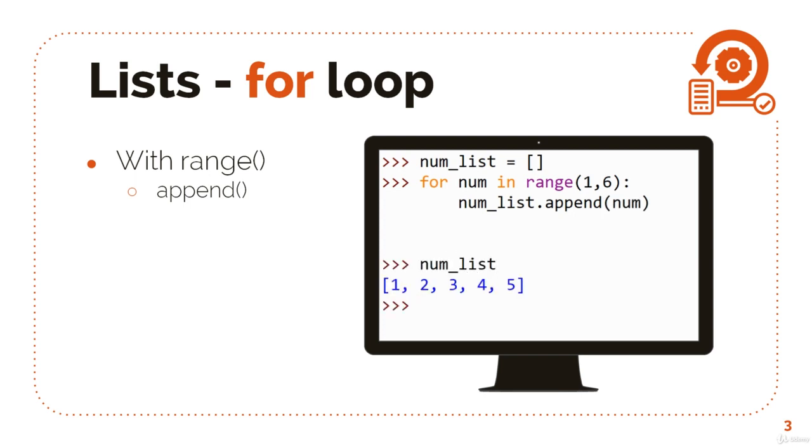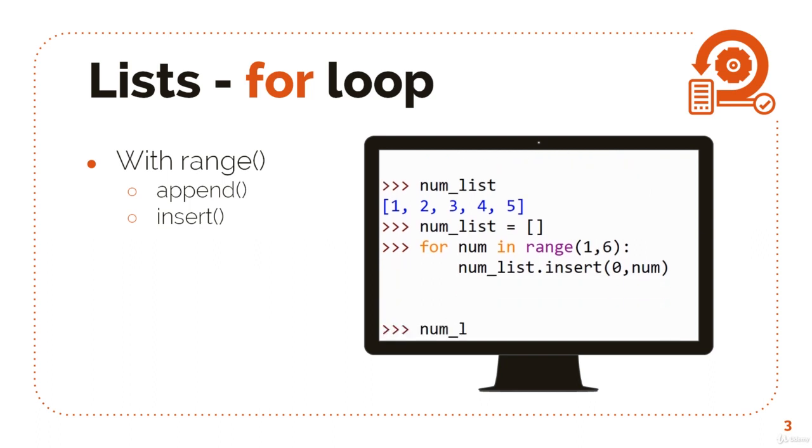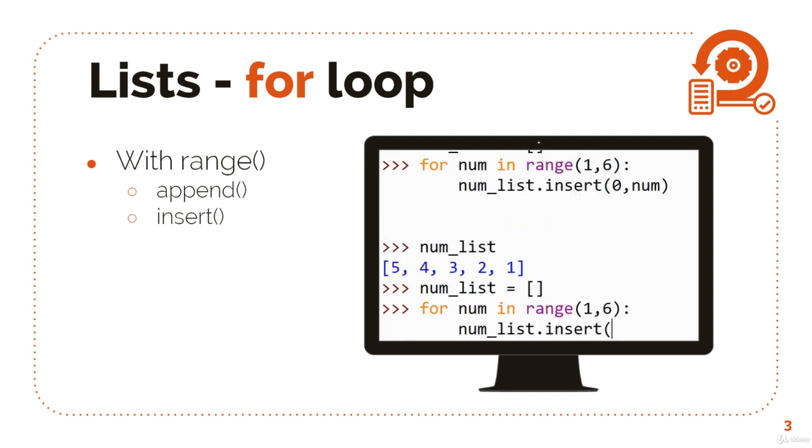The second way is to use the insert method. Everything is the same, except now that we're using the insert method, we need to put in a location. And we're going to put 0 to start with, followed by our number. Note that since we put 0 as the location, the new value always comes out to the front. If we want it ordered, we have to put 5 as the location.